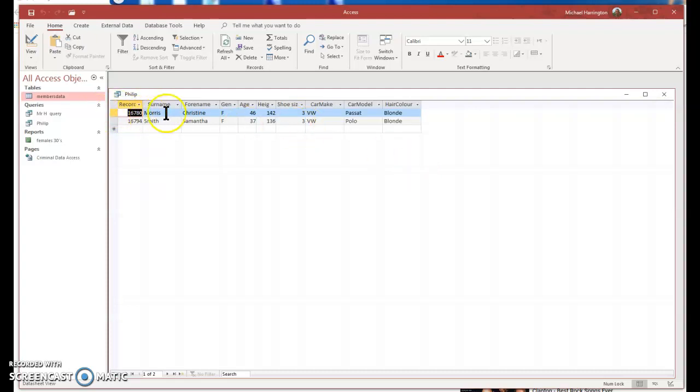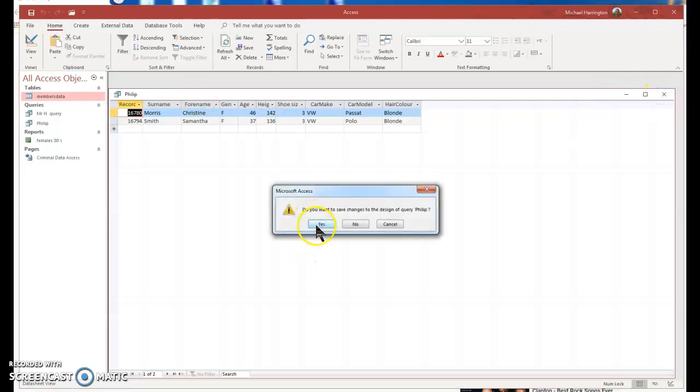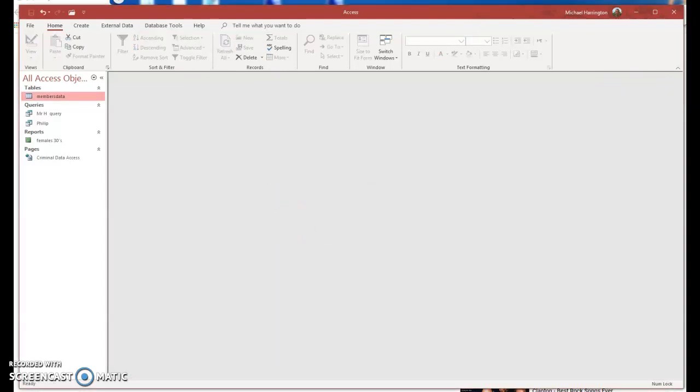Okay, this is what I'll be marking to make sure your criteria are correct, but I need to see them. So to do that, you just click X and save it. You click save, and it's called Philip. We've got other criteria there. Just say you got to save it and had a wrong name, just right-click and rename. And you can put in anything you like to the name criteria so I can see it, but make it match the name of the person that you are doing the criteria for.